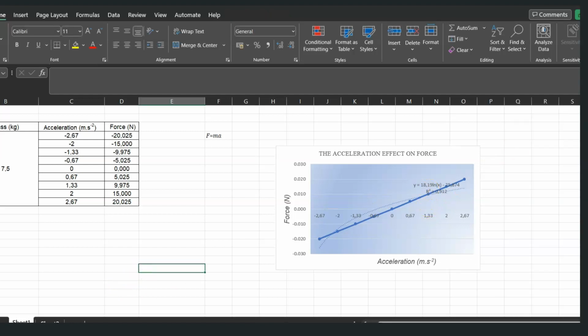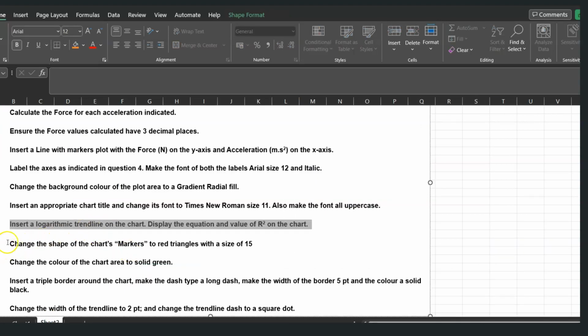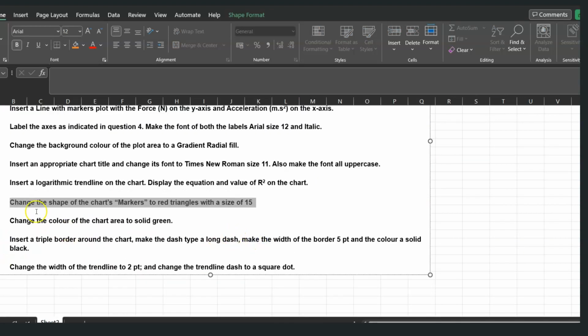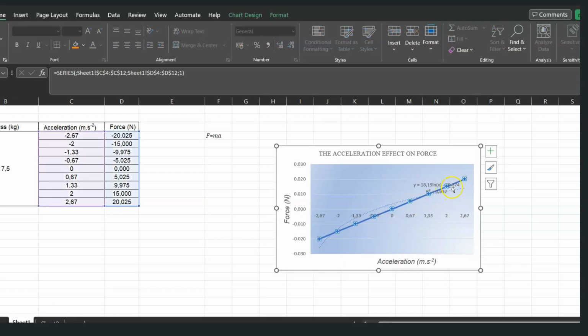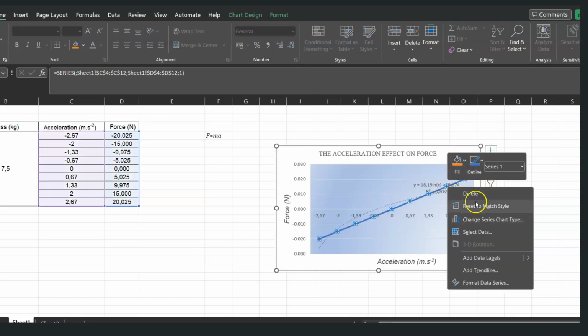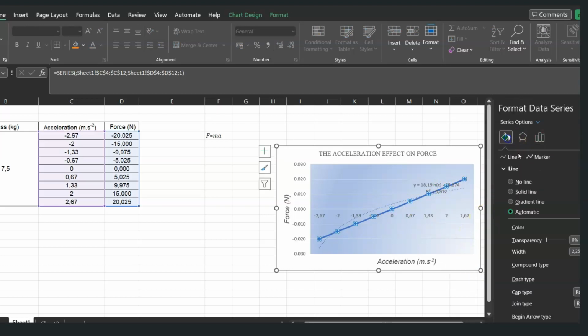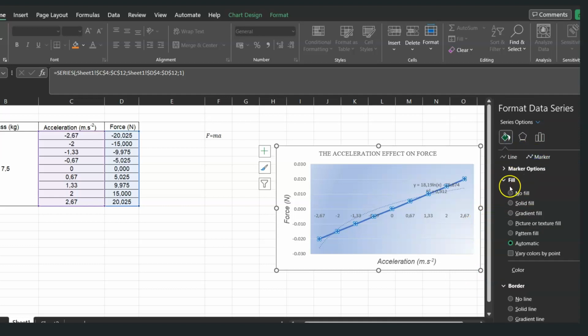The next question says change the shape of the chart markers to red triangle with a size of 15. Change the shape of markers, click on markers and then format. Come here, click on markers. The fill is red, right?